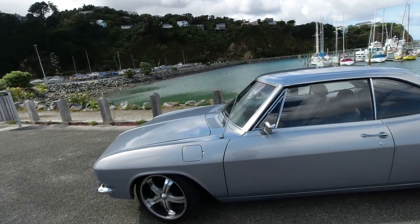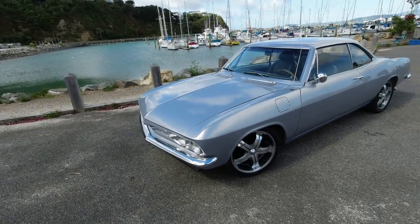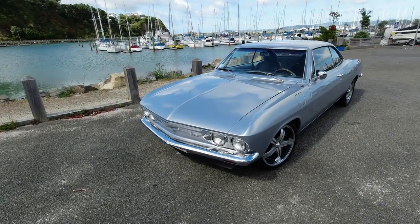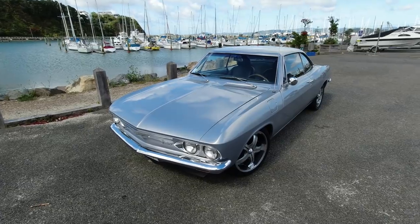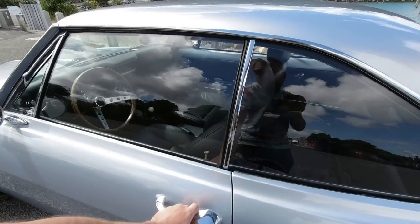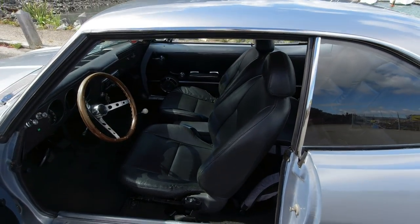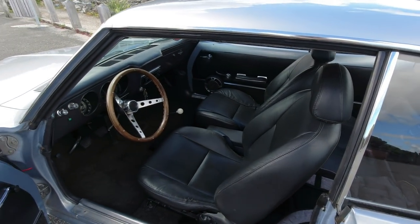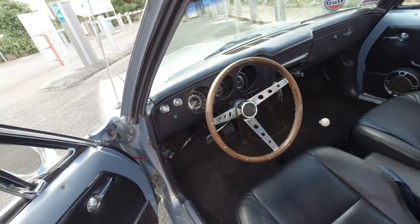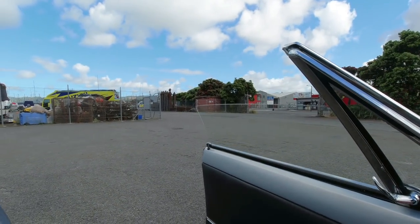It's a beguiling shape. We've got a fuel filler on the front because the fuel tank is in the front, and there's also a frunk which is the storage area. But I think we'll start by having a look inside the Corvair because it's quite interesting. This example does have modern seats out of a Ford Mondeo, I think - they're not right for the car, but that's what's fitted. Straight steering wheel - cardinal sin. I'll jump aboard and show you what's going on. We've got frameless doors, and they're frameless in the back as well.